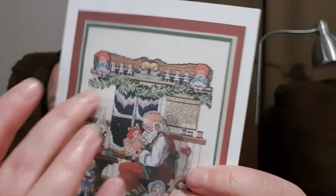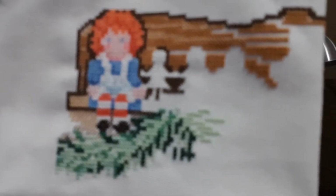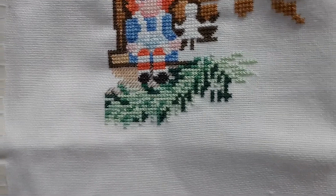But I decided to work a little bit on this greenery because I really don't have that many projects where the green was. So I would have had to do a lot of counting, and I didn't want to do that. So this one I'd actually even done a few of the stitches. Let's see if I can get that to focus. Of course not. There we go. So, yeah, 300 plus stitches there in green because some were already done before I started the challenge.